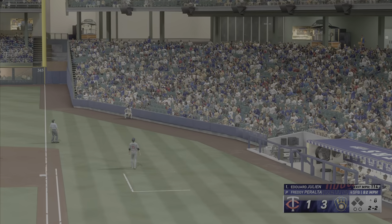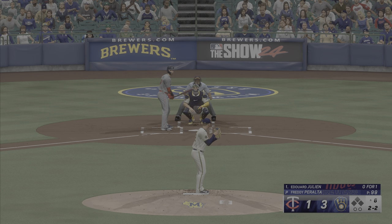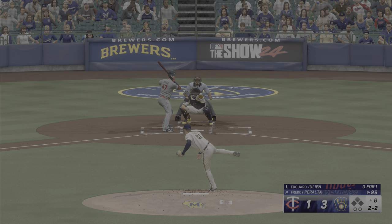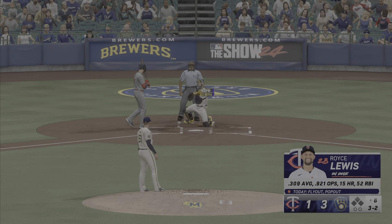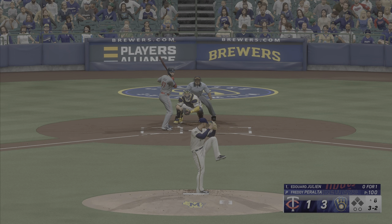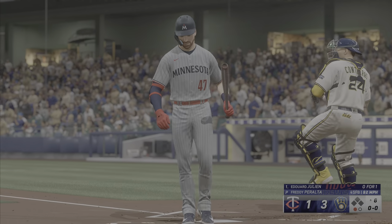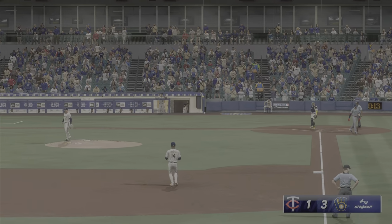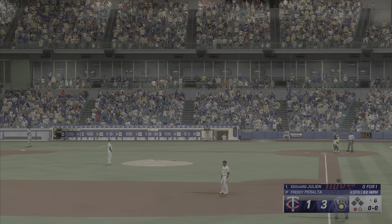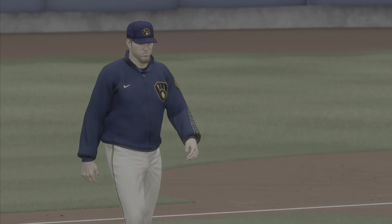Battling here as he fouls it away. Well, just about to hit that century mark, 100 pitches for this game. Righty to the plate. And now it's 3-2. It's a strikeout. Oh, nothing too fancy on the strikeout pitch right there. Just a low 90s fastball, and I'm not sure he was trying to challenge him, but that's pretty much what happened. Very hittable location. We found a way to just get it by him.